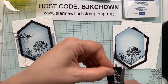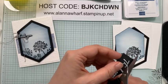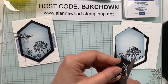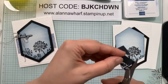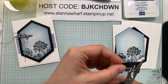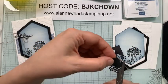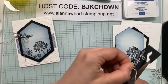I actually was going to stamp this greeting right on the label. And after I had my images stamped so nicely, I was too afraid to stamp the greeting straight onto the watercolor without a stamparatus, and so I decided I would just fussy cut it.